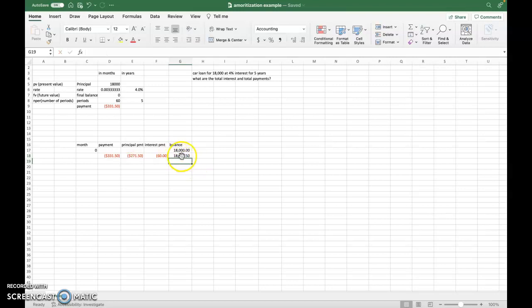And if you'll notice, that went up because even though we think of it as our last balance minus that, since those are negative numbers, just go up here and change that to a plus. There we go. So we started with $18,000. We paid our first payment. $271 went towards the principal. 60 of it was interest. And then when we subtract off that $331.50, we come out to $17,728.